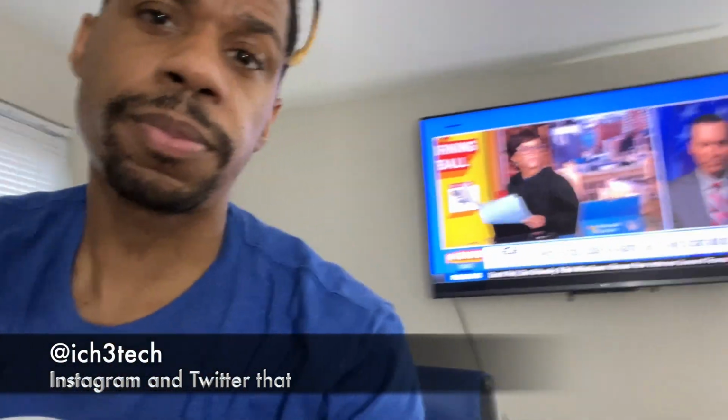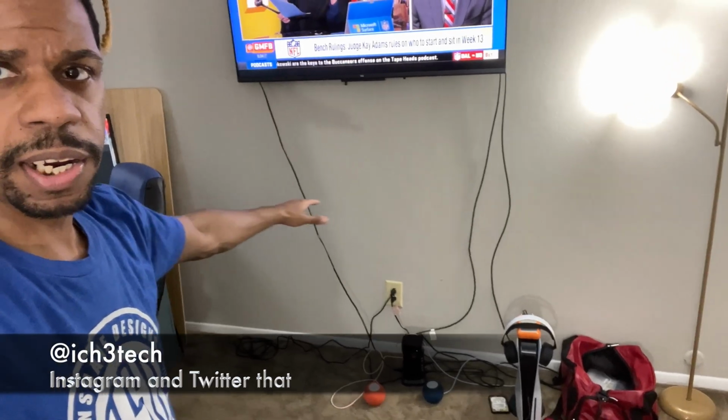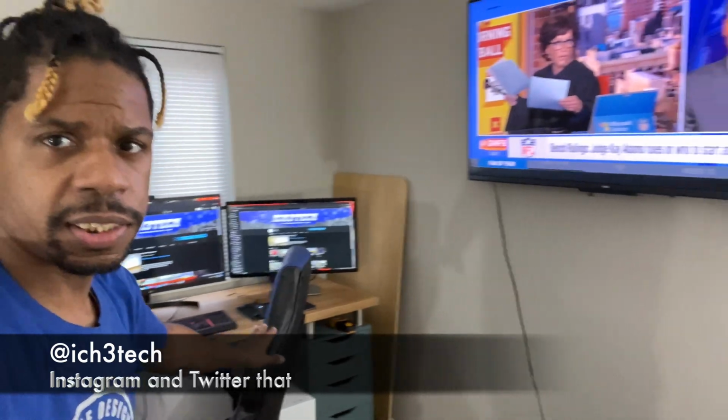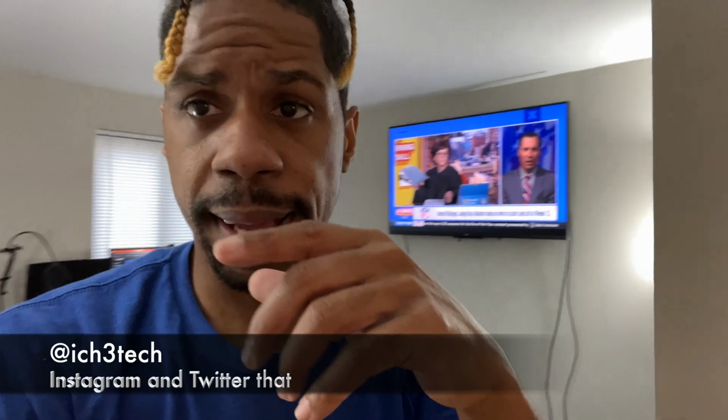So, if you can see, I'm not done yet. That table right there is actually going to be going across this part right here. So we're going to fix that. This is the setup. I'm not done yet because all these monitors are going to work with that PC over there. I'm just going to have that PC that I built, and I just wanted to get everything set up. So let me flip this around so I can show you guys the setup, and you guys can help me set up more stuff. And I got some stuff I'm going to put on the wall and everything else, so you guys can help me on that. All right, hold on.